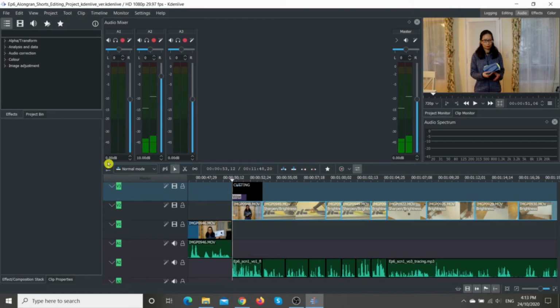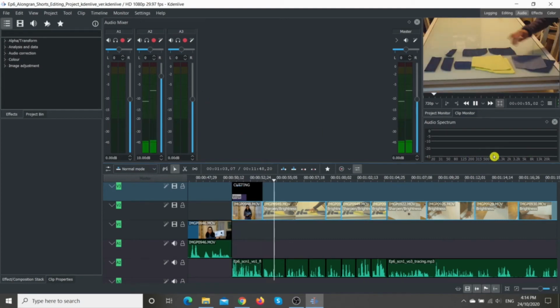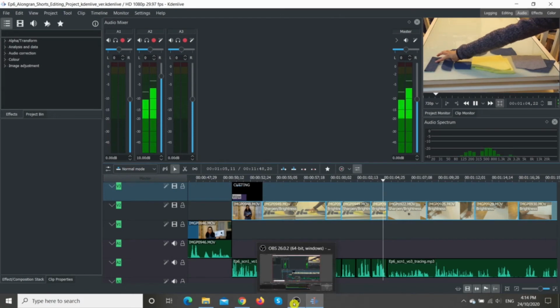So this is super useful when I have voiceovers and camera audio from two different sources, and I need to put a gain on one and not on the other one. Then I will organize all my voiceover to a single track, in this case A2. I put a gain on it, but all my camera audio on A1 does not have any kind of gain. So now I'm going to do a bit of a playback, and you can see that there is a spectrum diagram as well as the color coding here. And as long as the color is green, then I know I'm not topping out in terms of my volume.